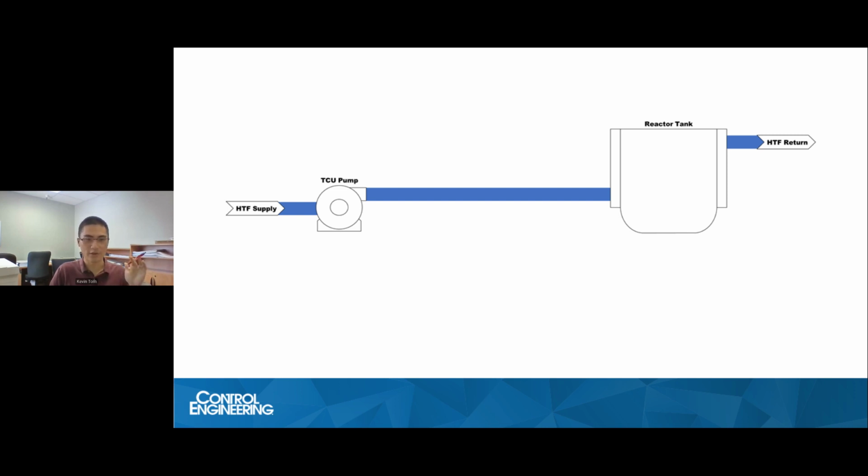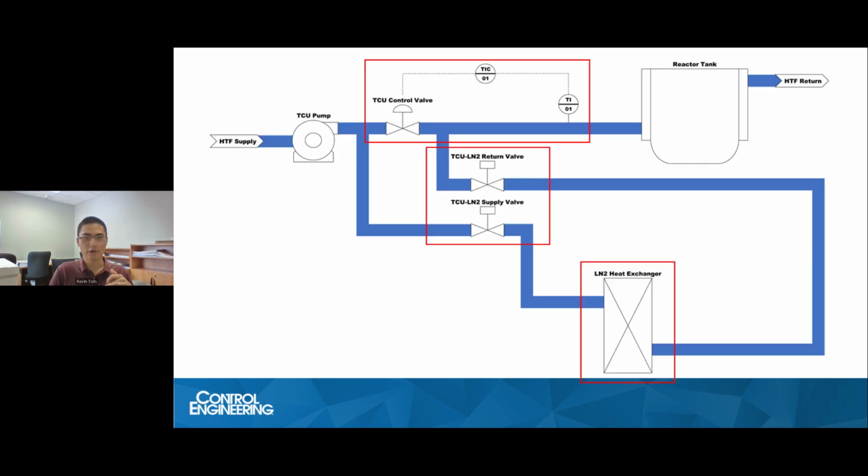But once an operator puts in a set point, something like -30, -40 degrees Celsius, what we're seeing is everything here with the flow path with the LN2. So this is the same diagram we just saw, but if you see below, we have the flow path that goes into the heat exchanger as well as some extra valves.